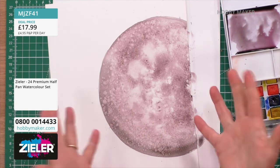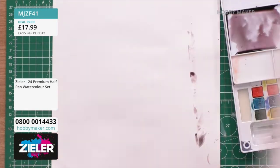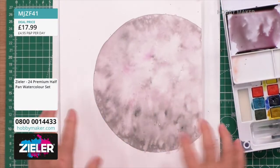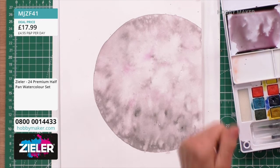So that's about it really. Just leave that to dry fully for your moon. Perfect. And I have one that I did earlier. It's a little bit cooler. They always turn out differently, so it's always quite exciting. That's the beauty of it though, isn't it?